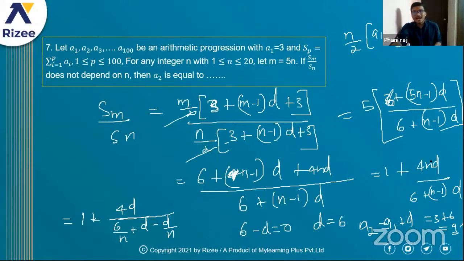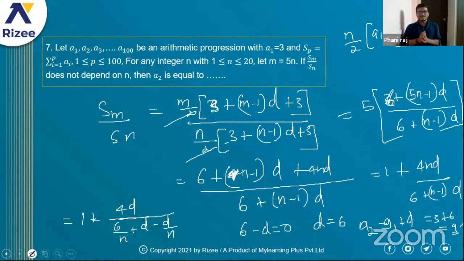Now what have we done? I have tried to separate out the terms which do not contain n as much as possible. Here this was very long, this is quite big, so I simplified it so that I can get a term which has only n. I have brought n to the denominator. See, if this depends on n, this also depends on n, this also depends on n, you do not know which effect counteracts which. If you know only this term is dependent on n, then something should be done to only this term so that the entire thing is independent of n.